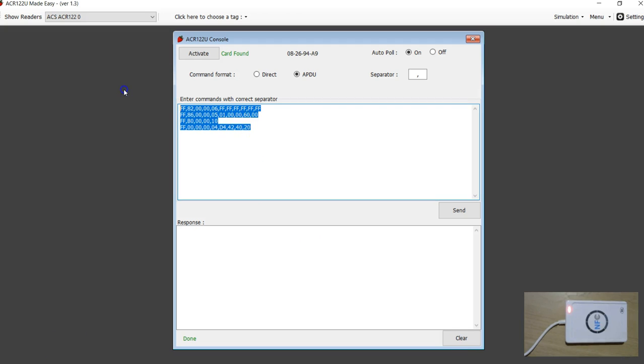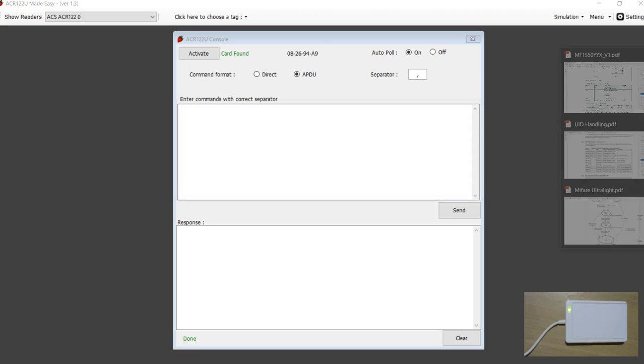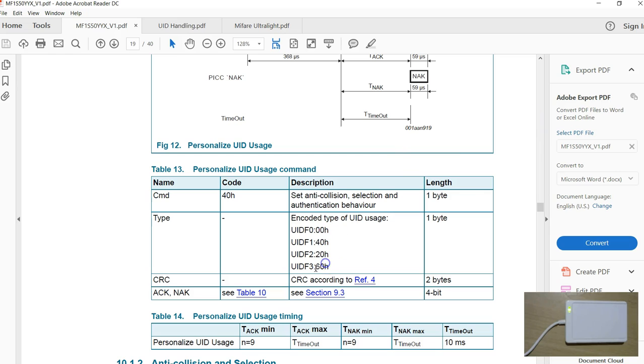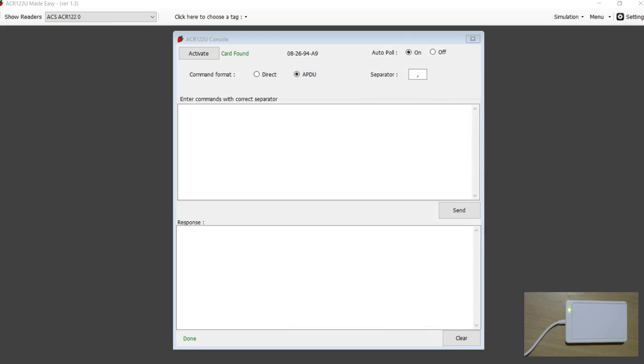So I'm going to clear all. I'm going to bring one more new Classic EV1 tag, and this time, since we agreed on the 4 byte, I'm going to set that for 60. Copy paste these 4 commands, but change this to 60, and you have to activate.